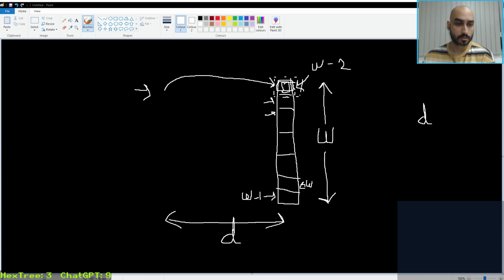Hang on, let me look at the input again. So if it's width, if it's width 3, okay, yeah.